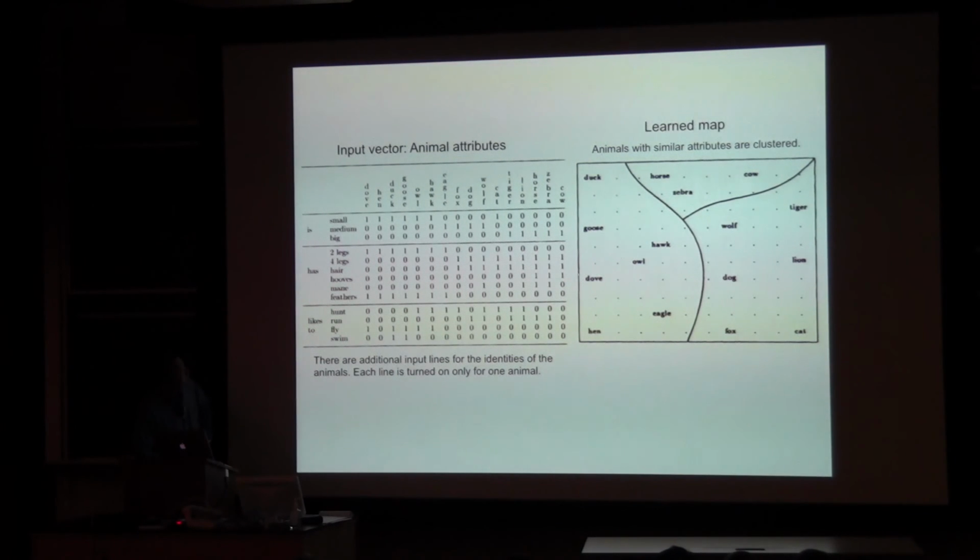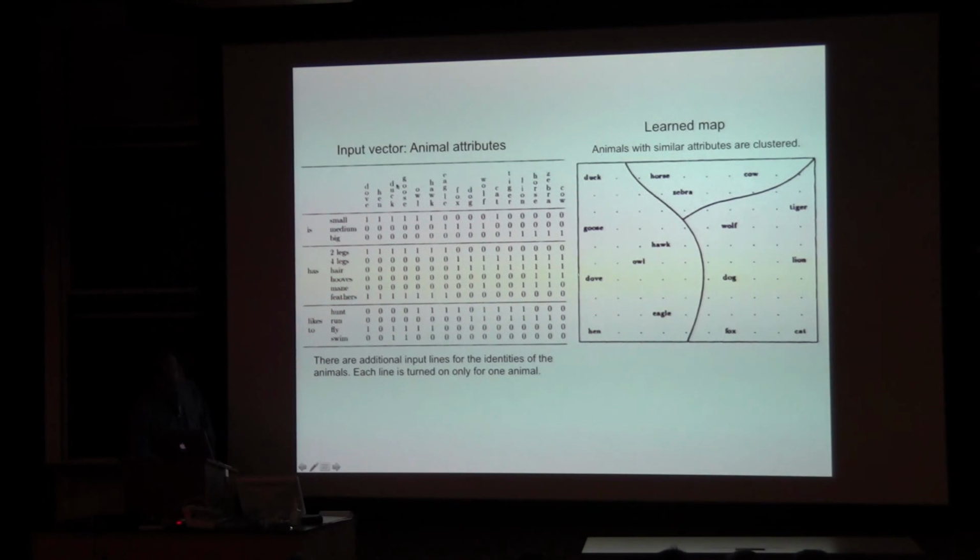In this case, you represent your inputs as more attractive to the animals, right? For each animal, we input different vectors. There's a feature space: whether the dog is small, medium, or big, because the dog is small. Two legs, four legs, hoofs, manes, feathers, and so on. So it's a dog, right?